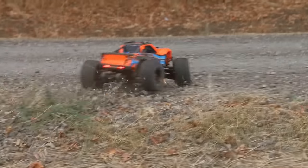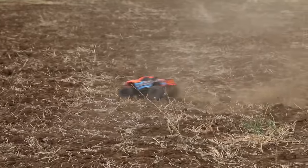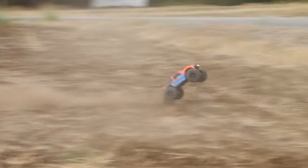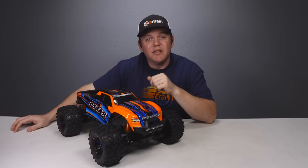We've got the TRAXXAS MAXX in the house today. This thing is a 4S capable waterproof basher that will hit 40 miles an hour out of the box. And if you change the gearing, it'll do 60 miles an hour on that 4-cell LiPo. So let's check it out and then we're gonna go outside and drive it.